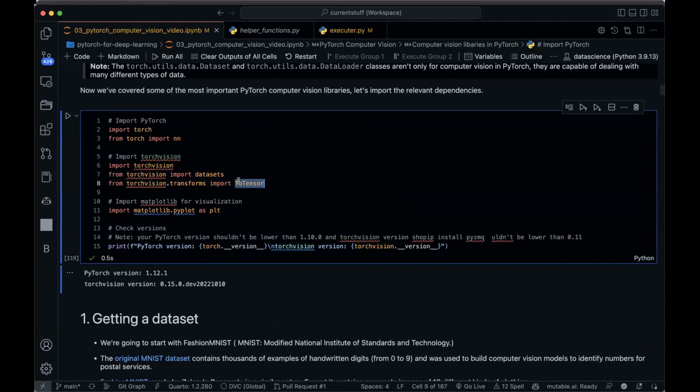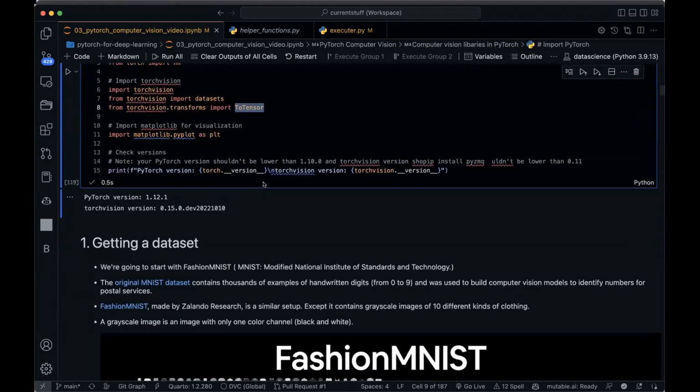We also load ToTensor, which allows you to convert an image from any kind of representation to a tensor.